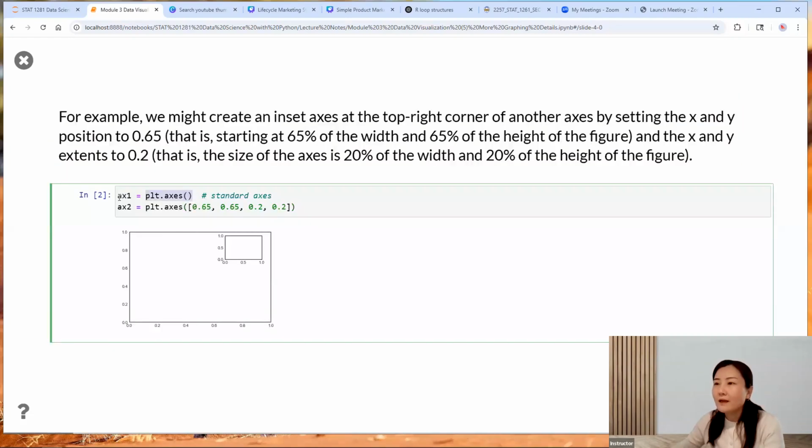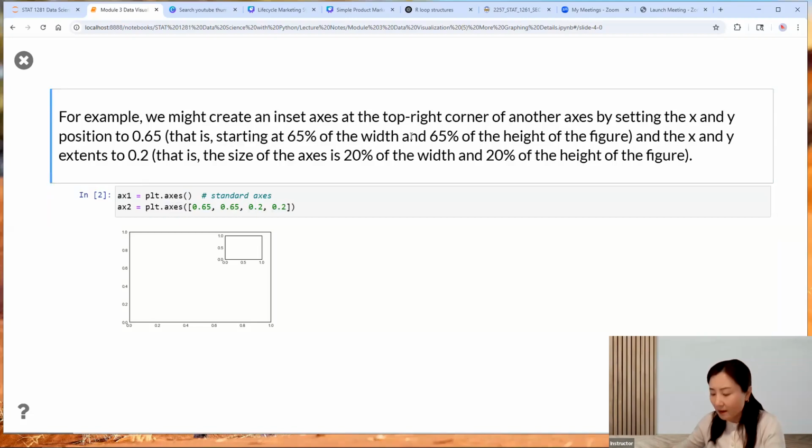We first create an axes that occupies the entire figure, the bigger one, using the axes function. Then we create a smaller inset with 4 values: 0.65, 0.65, 0.2, and 0.2. The first 0.65 means the inset will start at 65% of the width, where the total width is 1.